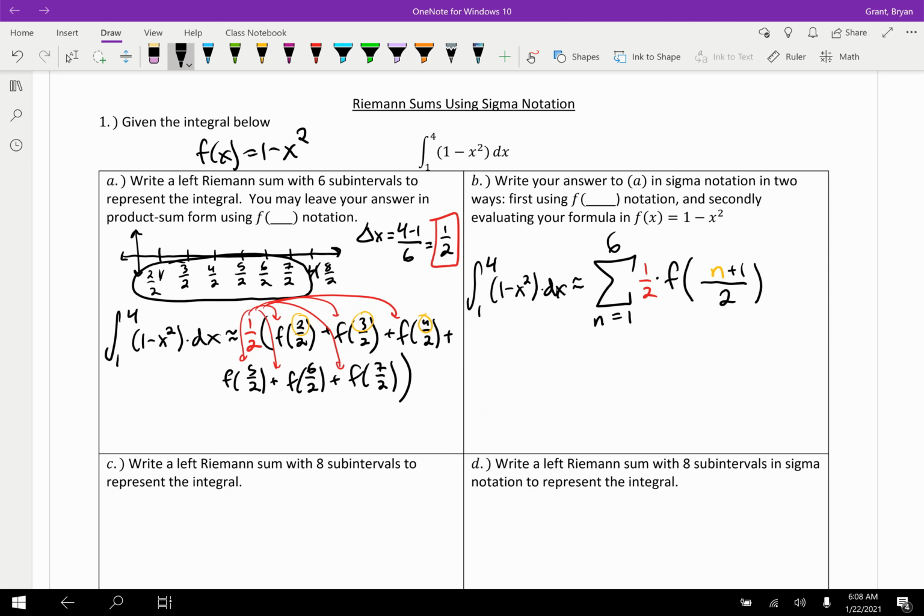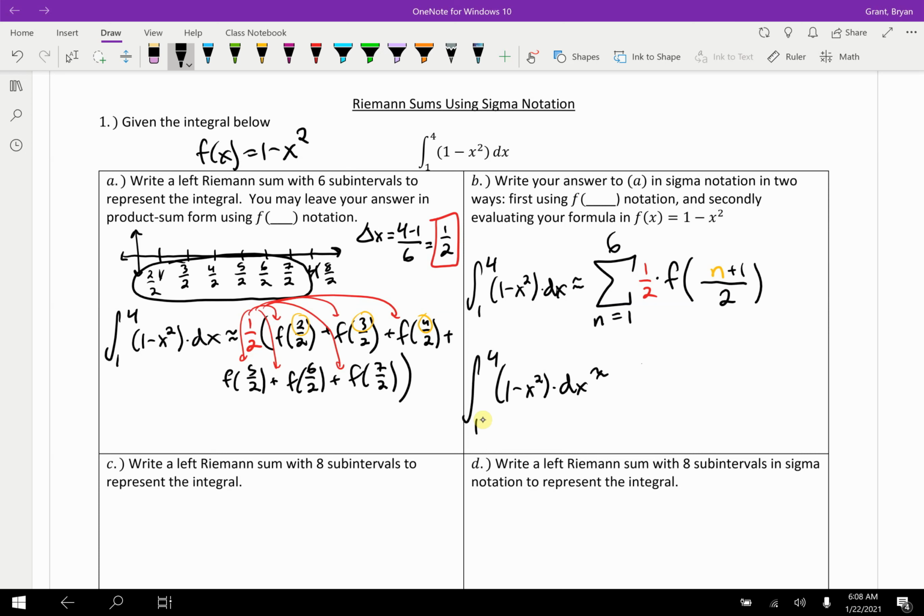Well, how does that help you though? Oof, that's a great question here. We're actually going to go ahead and show you the answer to this in just a second. However, it did ask us to write this in a second way, and the second way is a little trickier, and it's something we haven't talked about yet. So the second way we're going to write this is like so.